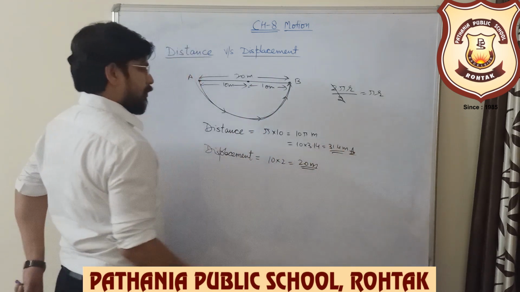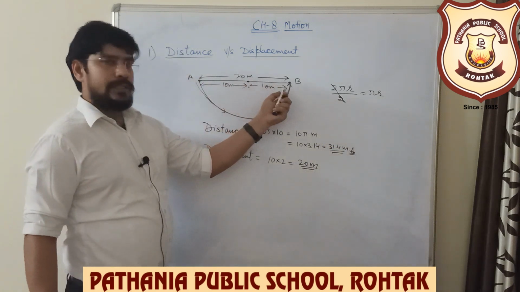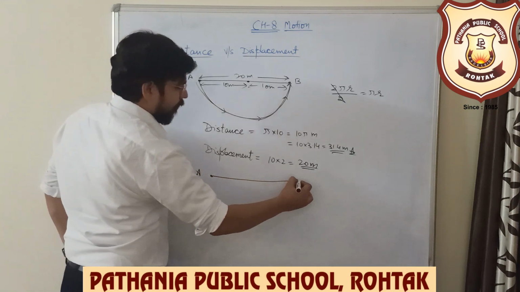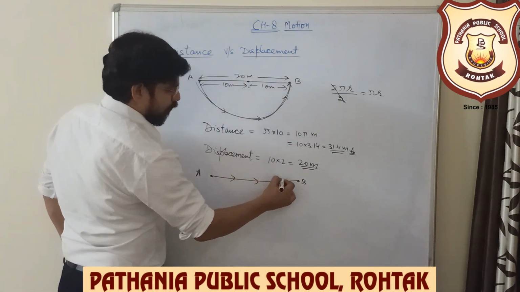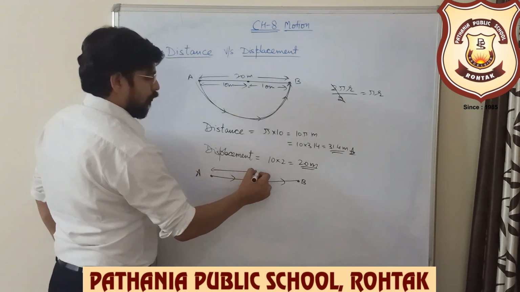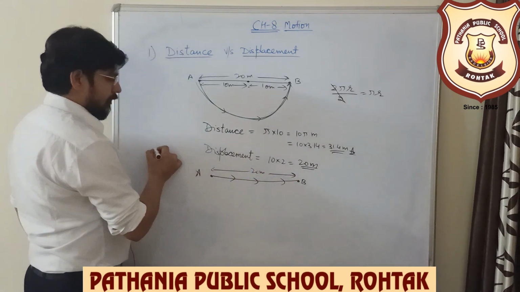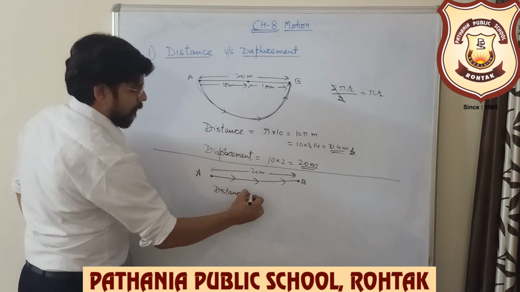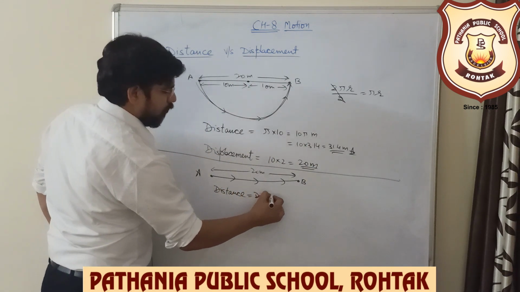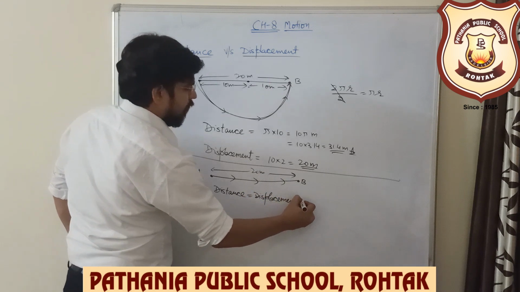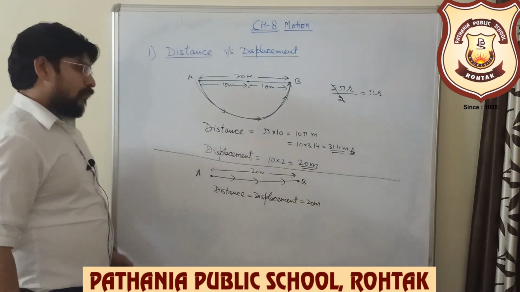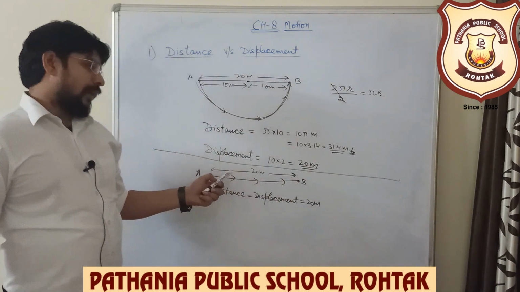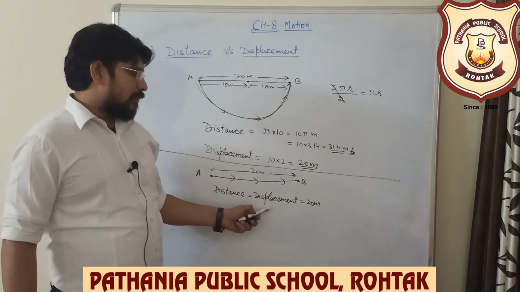So that is the difference between distance and displacement. And what if the particle is moving on a straight line itself? If particle has actually moved through this distance AB, that is of 20 meter, then we can say that distance is equal to displacement. Both quantities are equal in this case, equal to 20 meter. So what you are observing from these two cases: if the object is moving in a straight line and not changing the direction, then distance is equal to displacement.